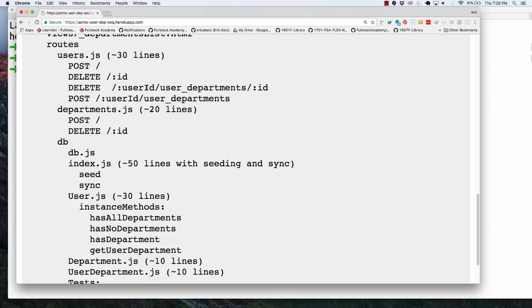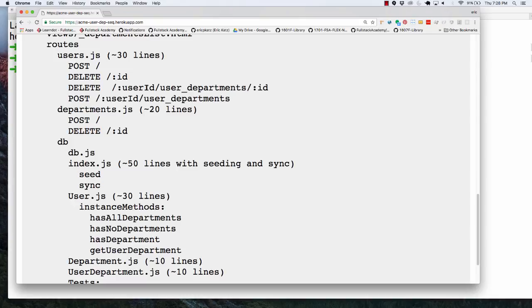We're going to have a table for users, a table for departments, and a table for user departments. So when we want to delete a user from a department, we have the ID for that user department, and the best way to do that RESTful route is to just say, hey, look in the user departments table and get rid of that ID.